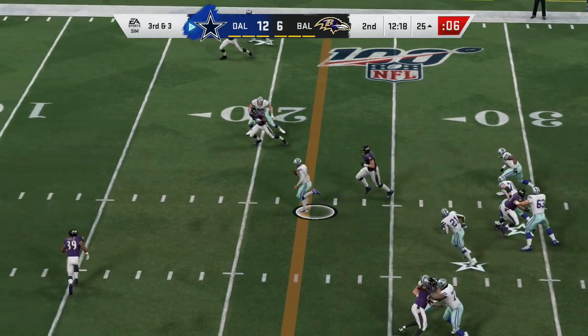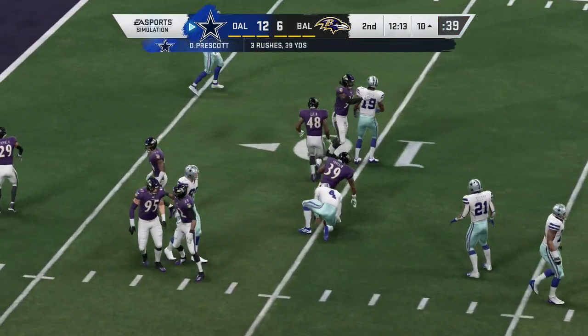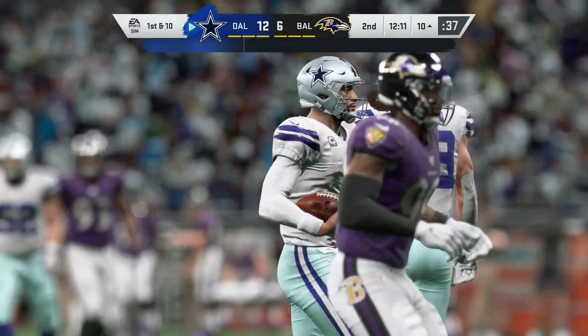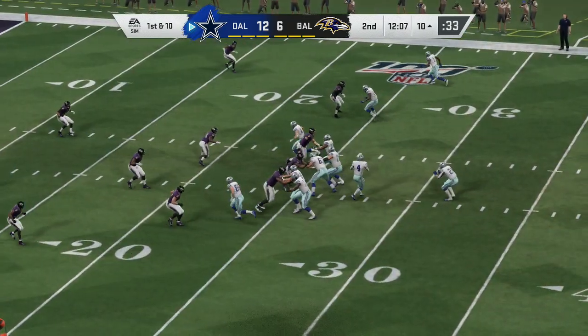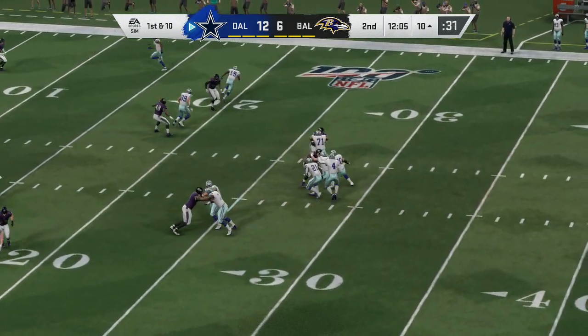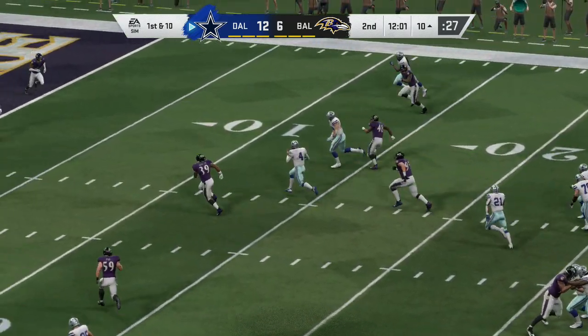Looking to throw. Prescott. He can run for it, and he will. And he takes it down to the 10-yard line. The escapability in evidence there, as that one is good for 15 and a first. On 3rd and short, not only did he get away from the rush and pick up a first down, he picked up a whole lot more than that.